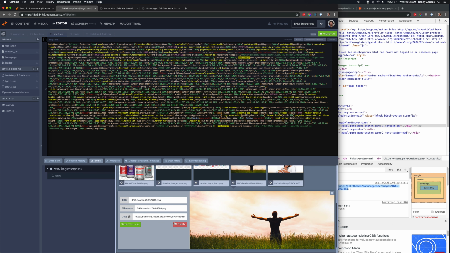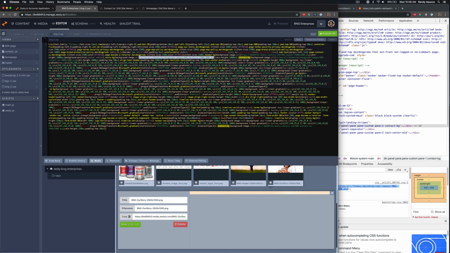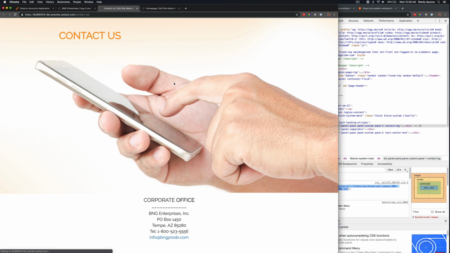We have the picture of people here. I'm going to copy that. This one here, BNG our story, right here. And we have another reference to the contact us, which we will also paste in. This could be like a double reference. Ideally, you don't want to be working in minified CSS, but this is a transfer. This will probably get a facelift at some point. All right, so let's refresh, and now we see what we have.